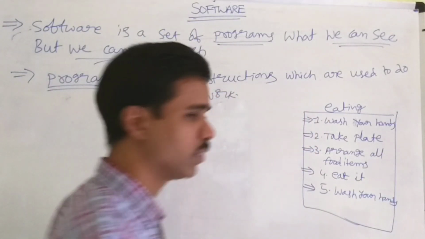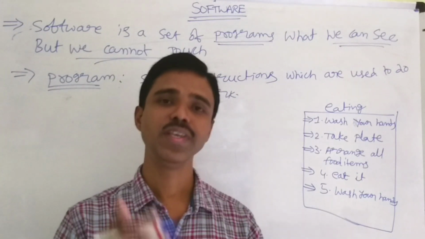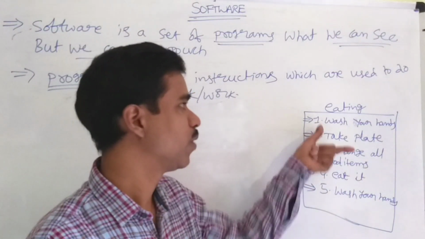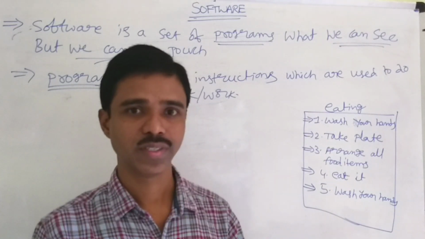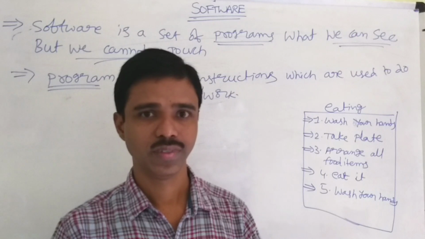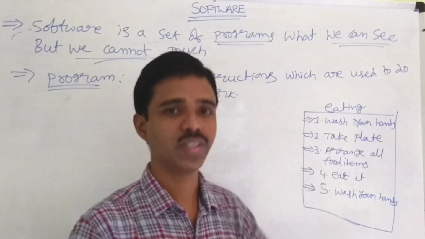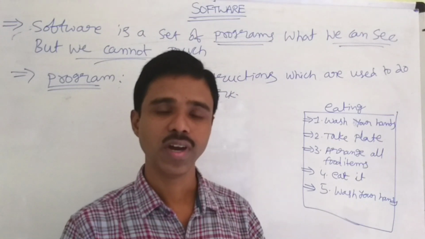What I mean to say is, if you imagine eating is a program, some of the steps you are following in some sequence. So here every statement is called an instruction. You can imagine like that. From the computer's point of view, every statement is called an instruction. It tells the computer how to do a task.